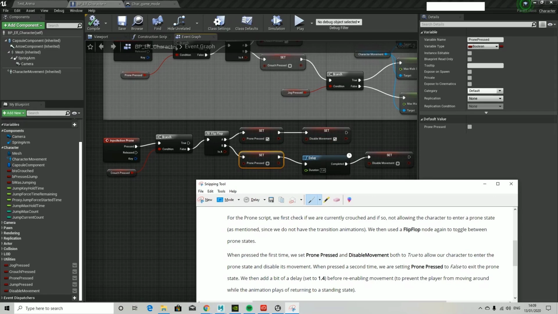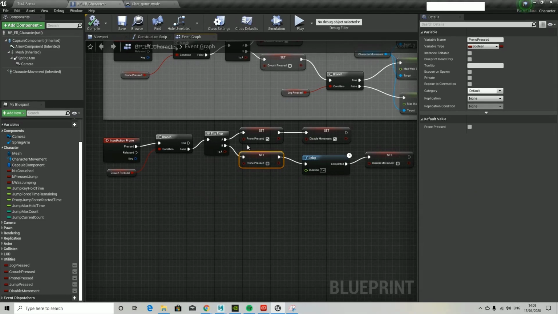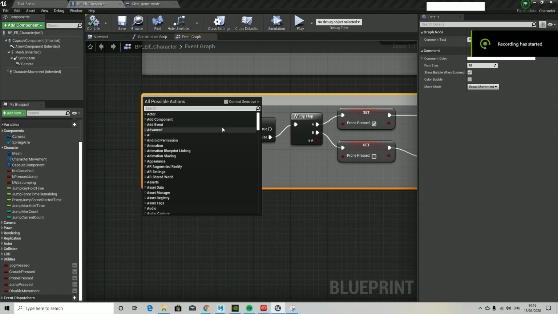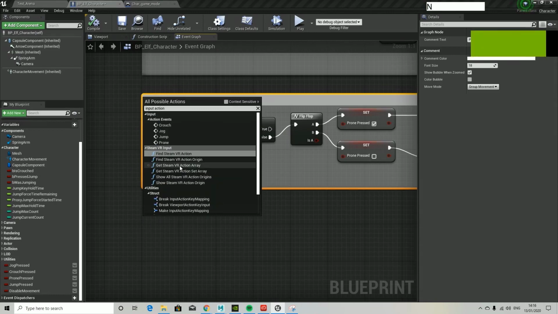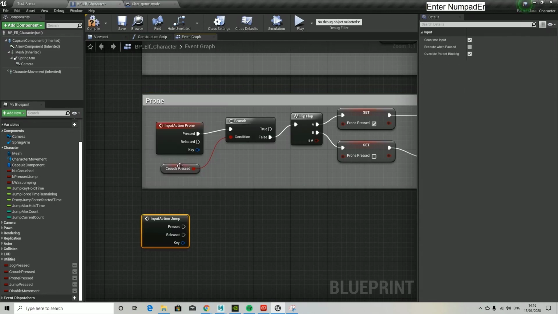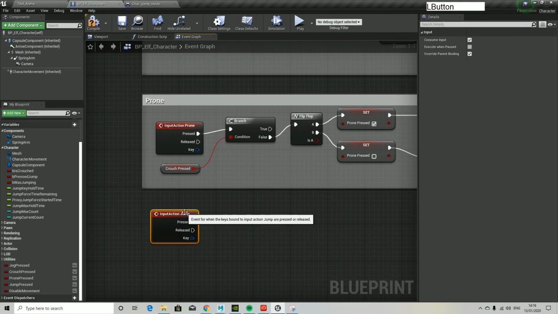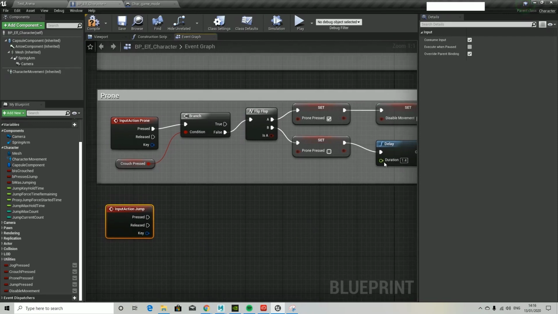When we press a second time, it sets the prone state to false, and the delay is to prevent the player from moving around while the animation is moving back to one of the movement animations. So it waits until the character has got out of the prone state, so that we're not moving or animating in that prone state.